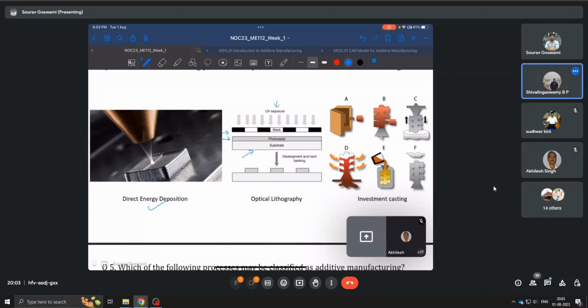No. Okay, Shiva. But what reasoning can we give to classify it as not AM? What is so contradictory? Because there is no material deposit. Why not? So you have this layer of photoresist, and when you expose it, you are selectively removing some parts. So this part is gone. This part is gone. So yeah, this is deposited, right, on your substrate.